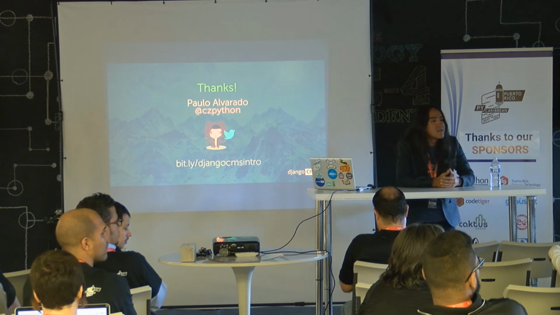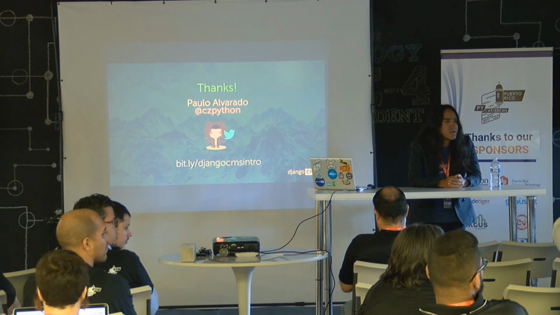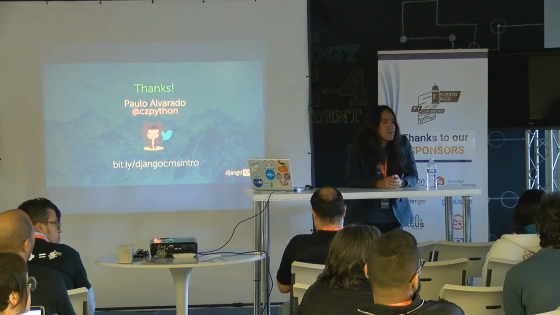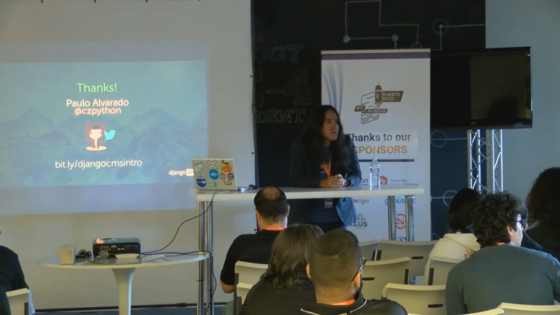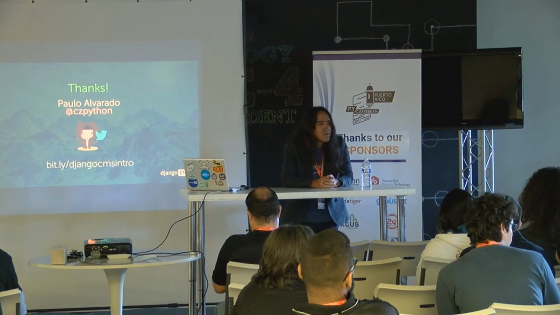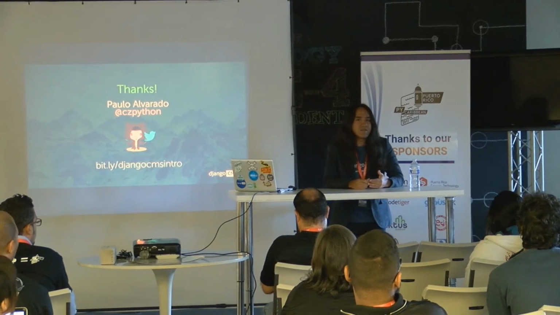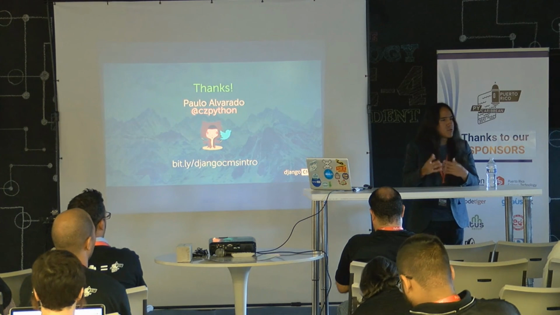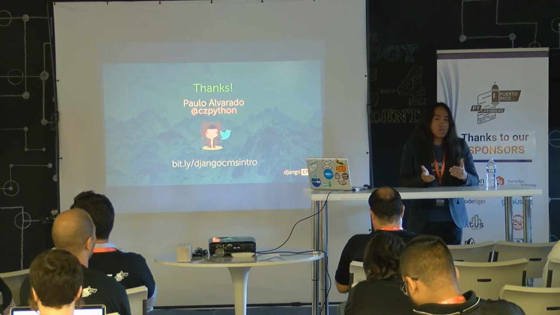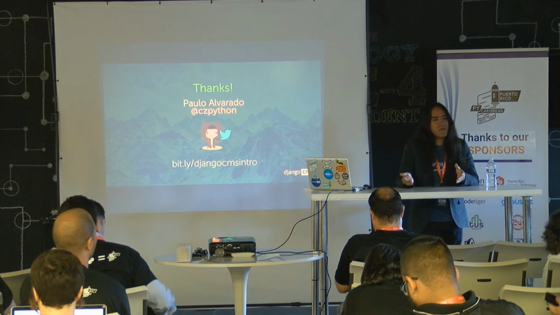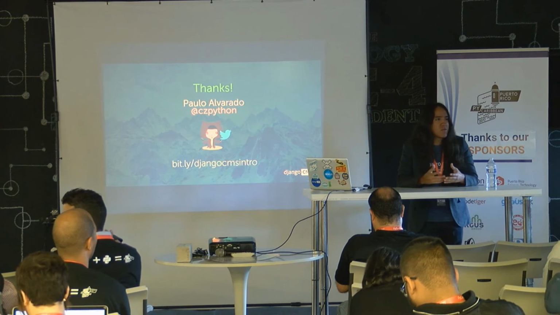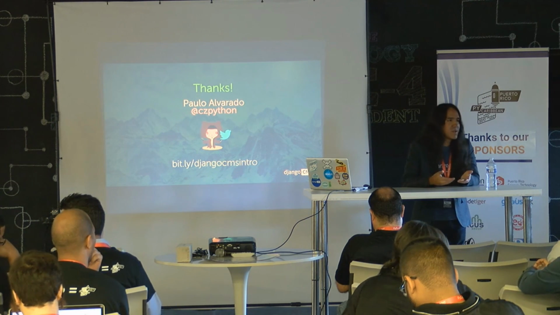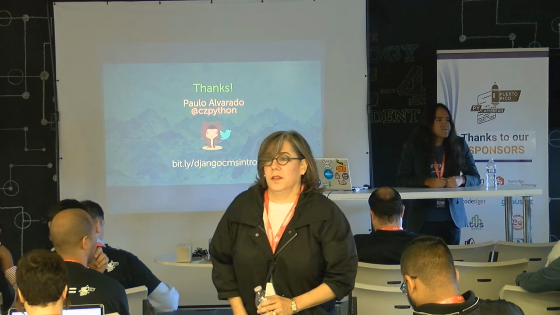Yes. In terms of the appearance of a website, can you publish custom themes, and how difficult is that? Can I compare it to WordPress, where I select the theme and change the whole thing? Yeah, we actually have these boilerplates where there are different themes like Bootstrap 3 and all sorts of themes like that. But that's actually more at the Django level, because Django CMS itself doesn't do anything with how your site looks. So it's really up to you how you configure your templates, your CSS, and all that stuff.